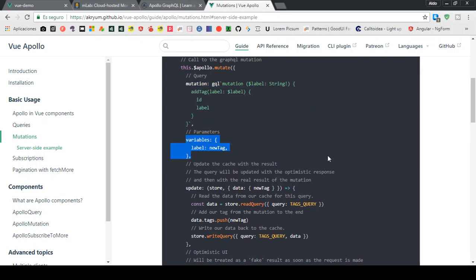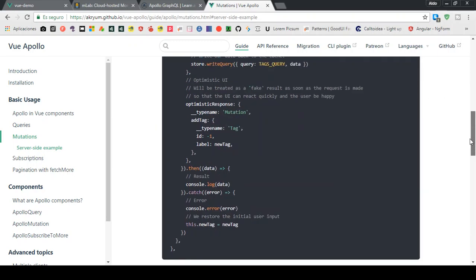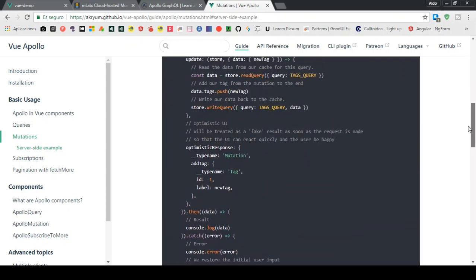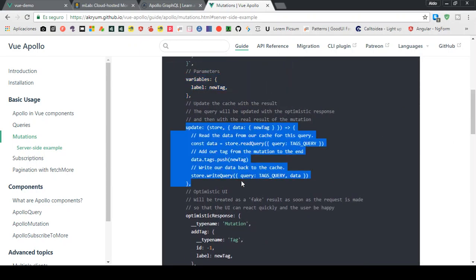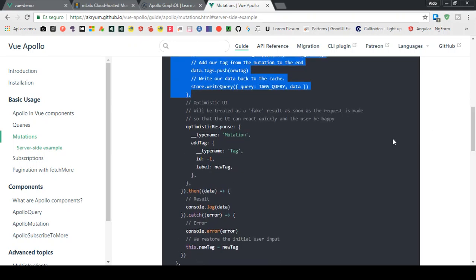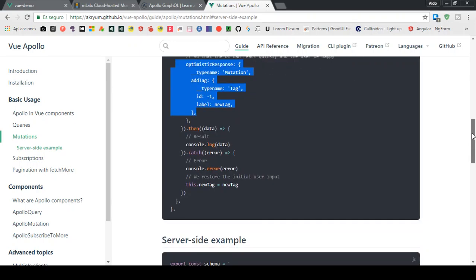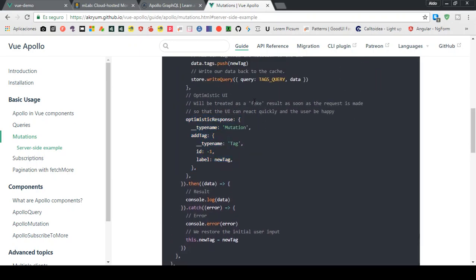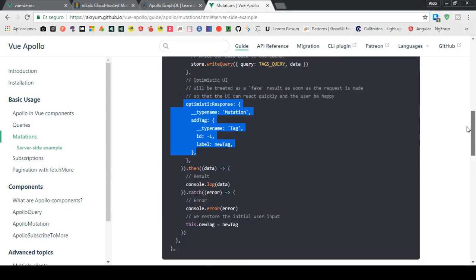And we pass the variables. This is to update the UI with a fake result instead of waiting for the updated query to be populated.